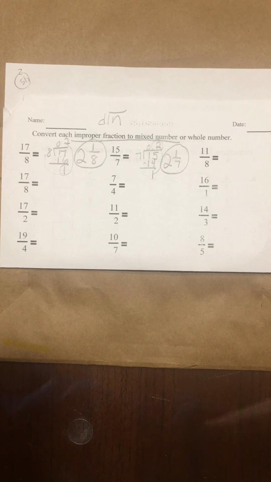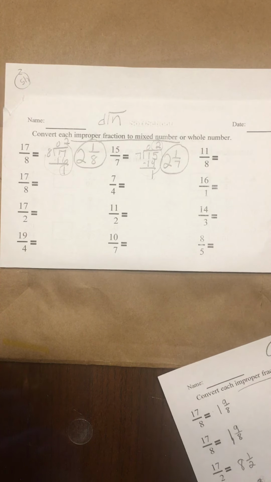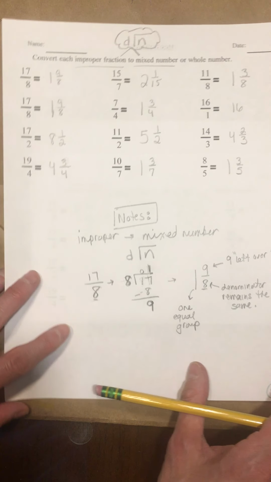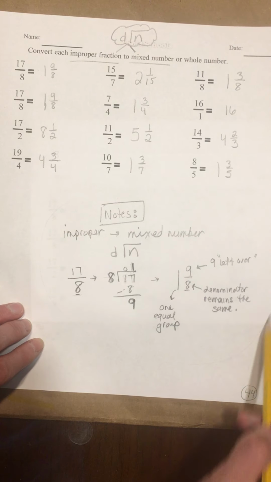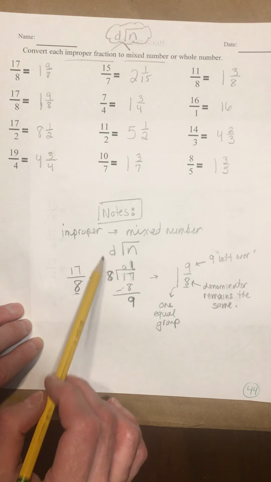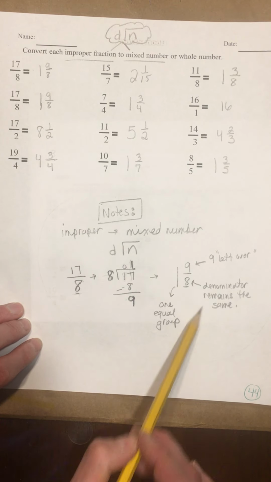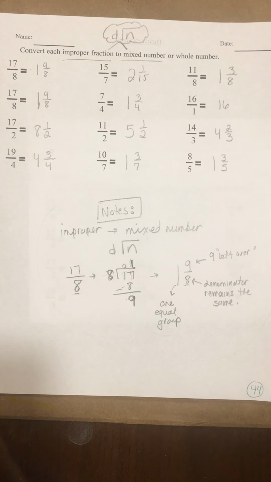So finish the rest of the page, and then I will show you the answer key. Okay, ready? Here we go. Here's the answer key to the top. Just make sure you take these notes. It just reminds you exactly D into N, what we do, and it explains our answer. And that is how you convert fractions from improper to mixed numbers or mixed numbers to improper.